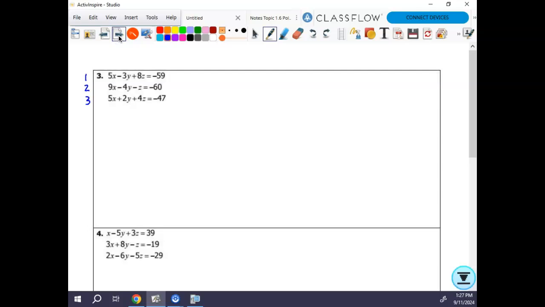I already heard somebody saying something other than where my brain went, which, again, it's all just a matter of how you look at it and what makes the most sense to you. But, Patrick, tell me, what would you make A? Okay. So 1 and 3 would be A, and then what would you do for B? 2 and 3? And what variable are you eliminating? Y? Okay. Do y'all see how that could work?